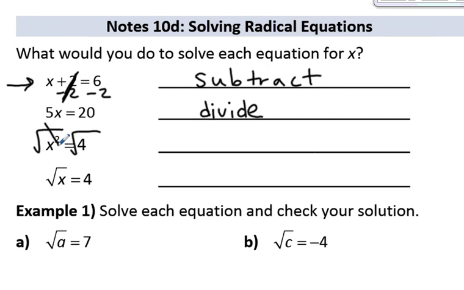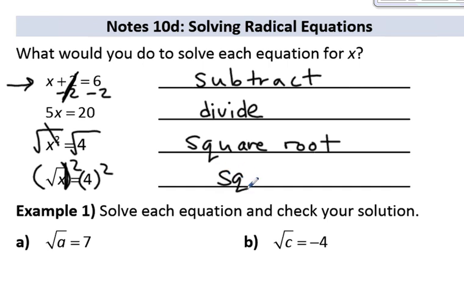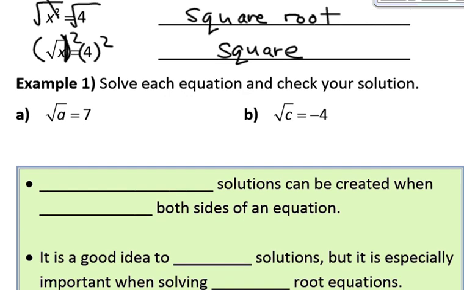So if you see a square, the opposite is to take the square root. For the last example, we have the square root of x, and to undo a square root, we would square that whole thing. Sorry, that should have been parentheses. So we square both sides, and then you would get 16. The opposite of a square root is to square both sides. Those are the opposite operations. Let's look at some examples where we have a square root and we need to square both sides.